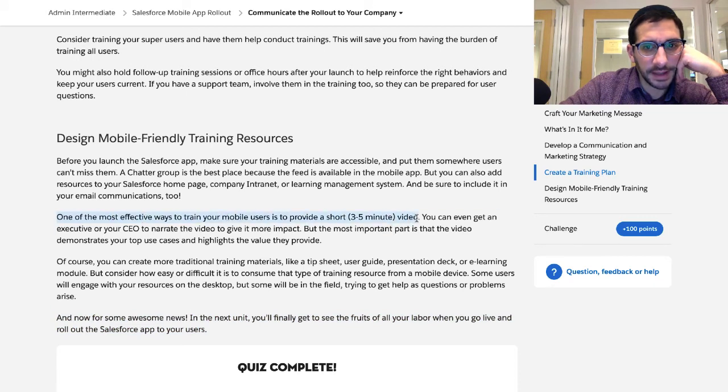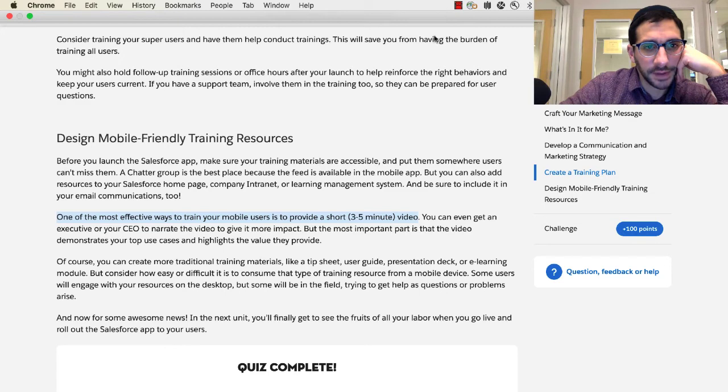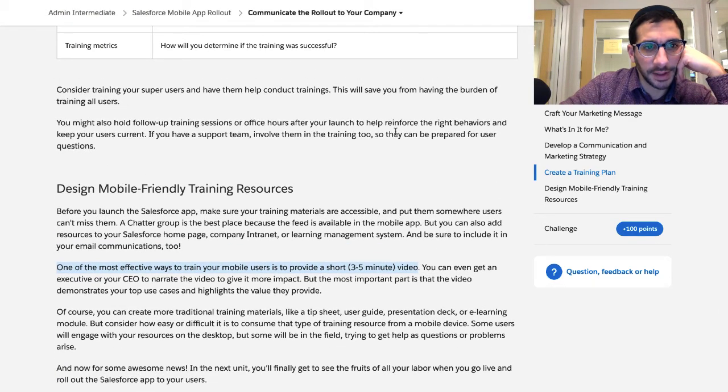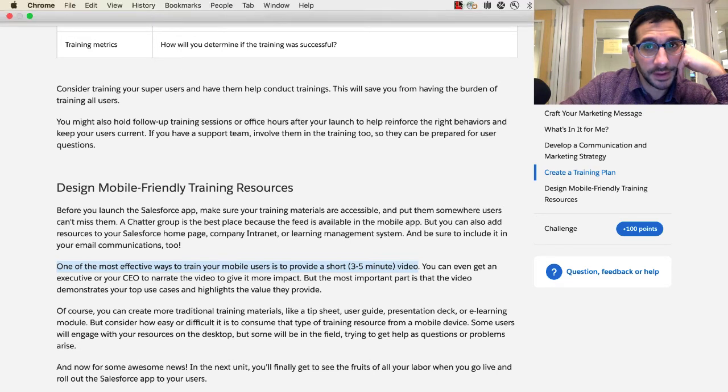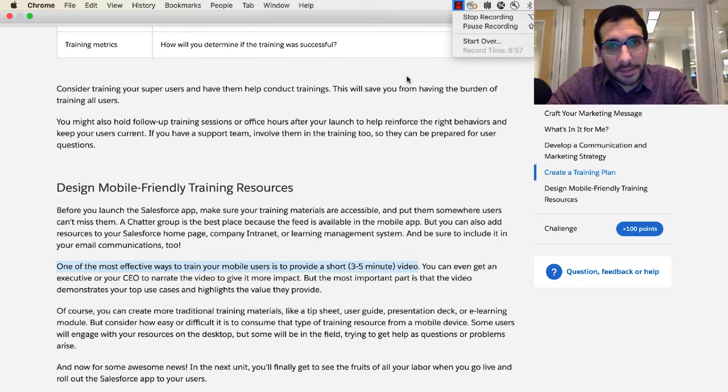Yeah, okay, so you say that, but I disagree. Because as we said earlier, you're on mobile, think about how you're going to access information on mobile. That's my opinion. Like, having to watch a 3 to 5 minute video on mobile isn't a good thing, because we said mobile-friendly training resources. If you're just sending out a video that you're probably saving in your Google Docs or something, it may not play. Okay, I'm done.